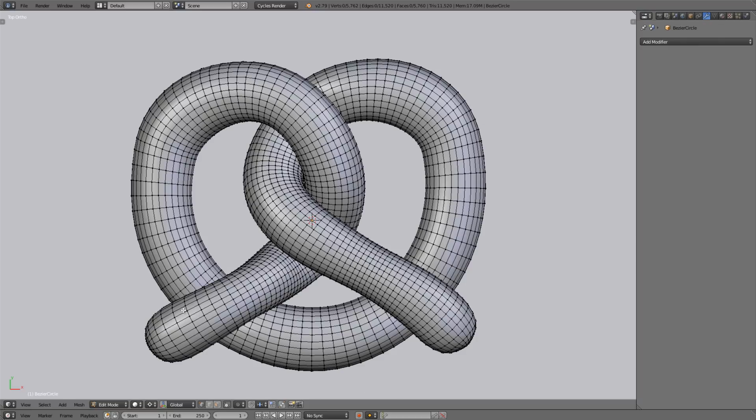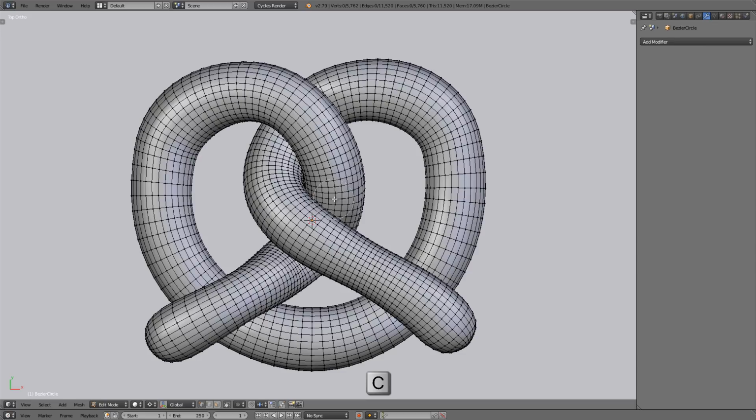And now what we're going to do is select all the areas that we want to have salt. So let's make sure we're in shaded view by pressing Z once or twice. And let's make sure this option in the header is enabled. It's called limit selection to visible. When it's disabled, you have basically X-ray vision. So if we select anything on the surface, it'll also select all the way through. So make sure this option is enabled, so when we make a selection, it's only going to select vertices that are visible.